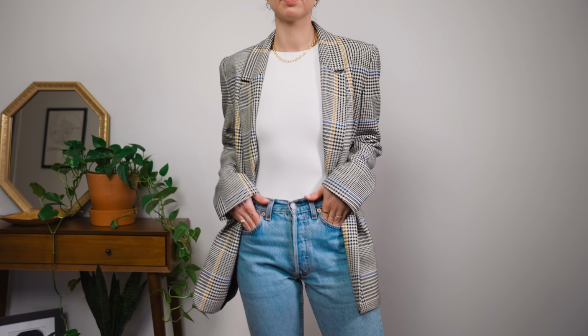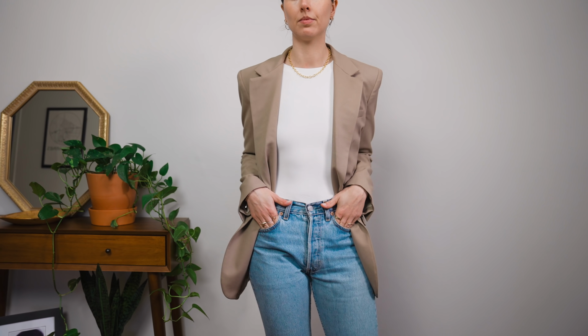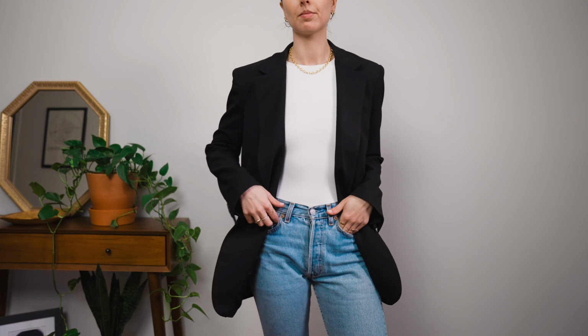The next way I tend to avoid getting bored with my wardrobe and my style is that I really love to layer. All of the pieces that I do layer are pretty basic, but it's also within my layering pieces that I do have duplicates and multiples that are slightly different styles, maybe different patterns, that really help change the outfit and the style that I'm trying to communicate that day.